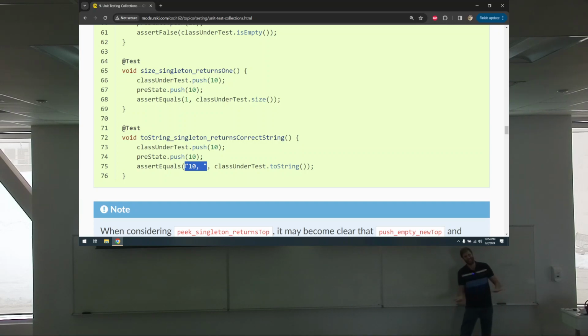ToString, I had a decision to make. ToString, how do I want to represent this as a string? That was up to me. But toString wasn't in the interface though, right? ToString is just something we like to implement to get a nice string representation of something. So the toString was not defined by what a stack is. But push, pop, peek, is empty, size, they got to work the way they got to work based on what a stack is.